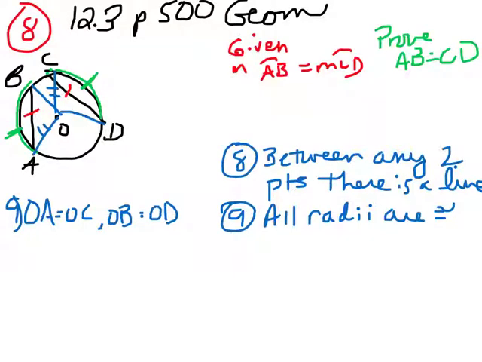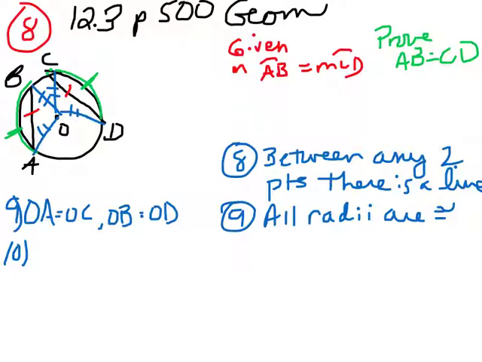So I could put 3 marks on OB and OD, but they're really equal to the other stuff too, so I'm just going to put 2 marks there. And it's just because they're radii, they're equal. They're kind of telling me, hey, you just drew some triangles. Here's really what they're saying here, and they're not saying it. You just drew 2 triangles. I'm going to show you we're going to match some sides up, and we're going to prove these triangles are congruent, and then we'll be able to say matching sides are congruent, basically. Okay, so that's kind of where they're going with this.